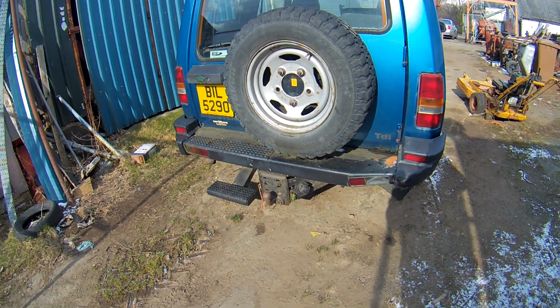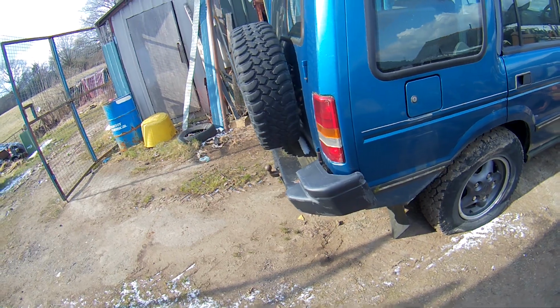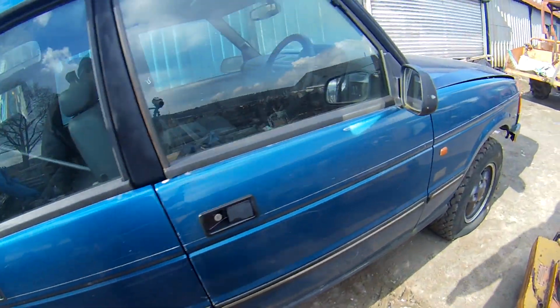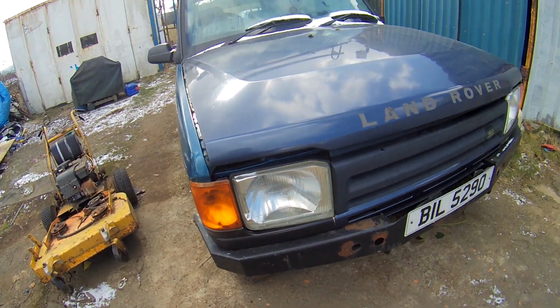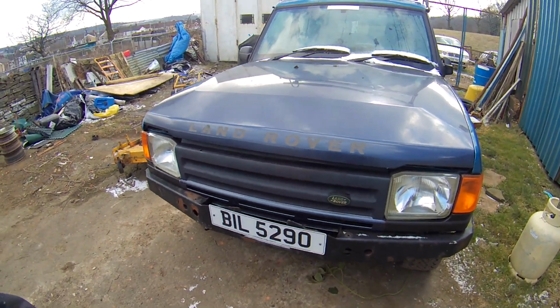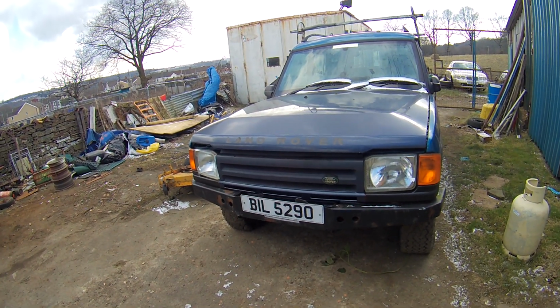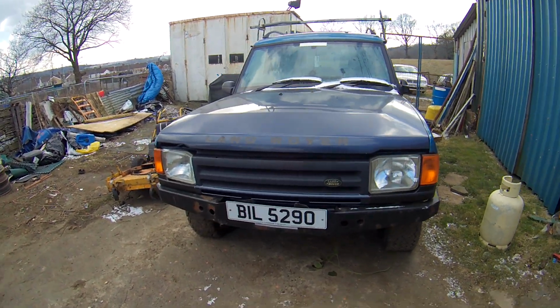Like I said, I'm going to soup it up. I am. I'll spend a fair bit of money on it in time. Like the front one, it's got a winch bumper on the front, which is good. Private plate, which I'm happy with. So I'm really going to go into it.